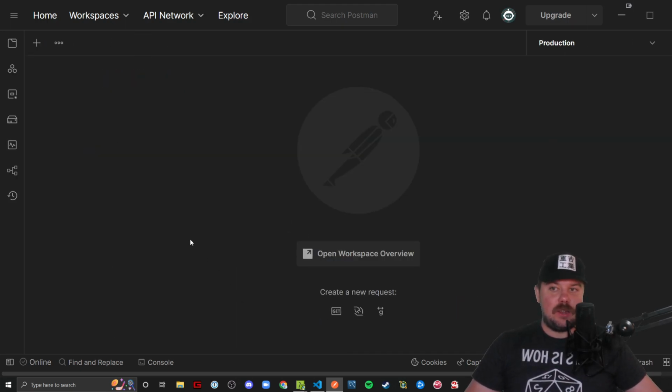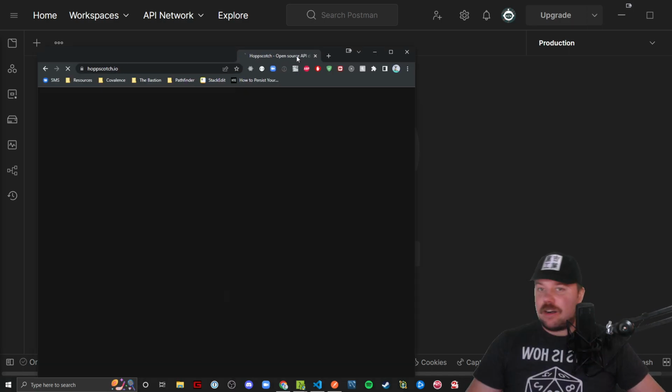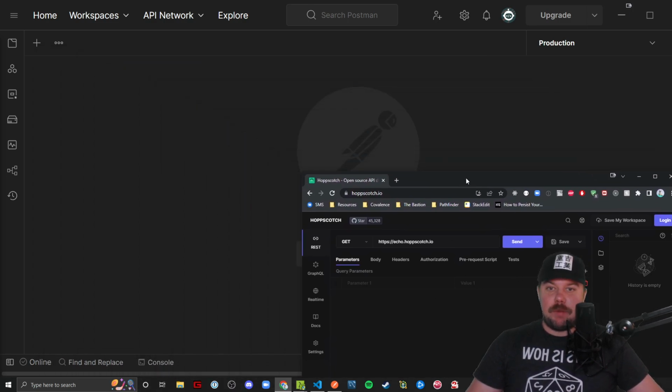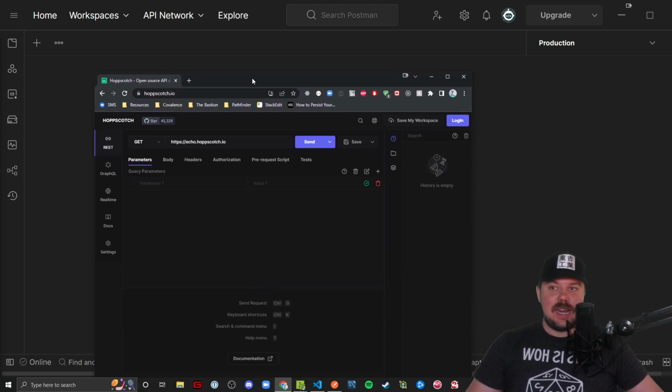I recommend that y'all get and use Postman or some other tool. There used to be one called, what is it called now? There are in-browser ones that you can also use. As a matter of fact, there's another one called hopscotch.io that is a simpler version of Postman that runs in the browser. So that's another option should you choose to use that as your testing tool.